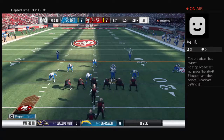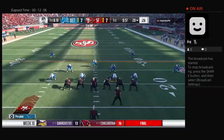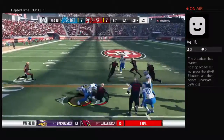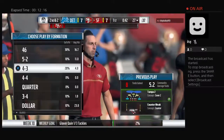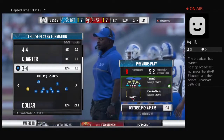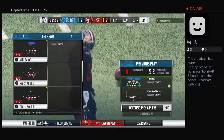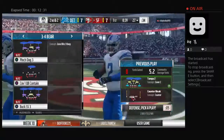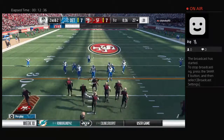And some changes here as the D-line separates some. They start the drive with Hyde. And he finds some space past the 25 to the 27. 8 yards on the pickup, and now they'll have some options on 2nd and short. This running game so important for them, and they know that. It helped lead them to a victory last week when he was over 100 yards. Let's face it, it's their identity. And that's what they want to play to. They want to be that team that runs the ball really well each and every week. And right now, we're seeing a pretty good pattern of that happening.